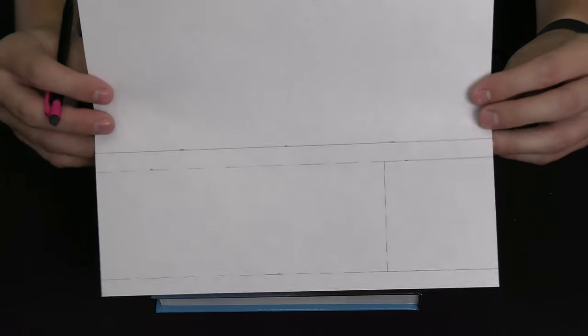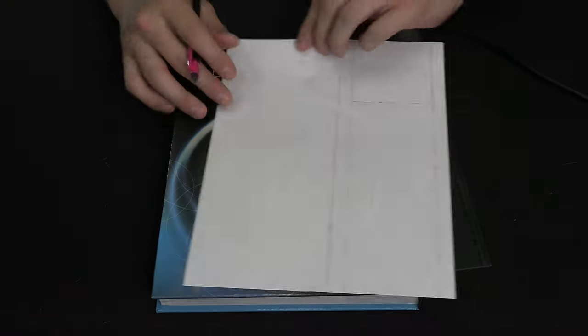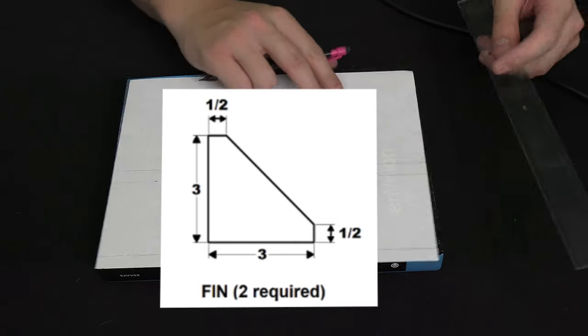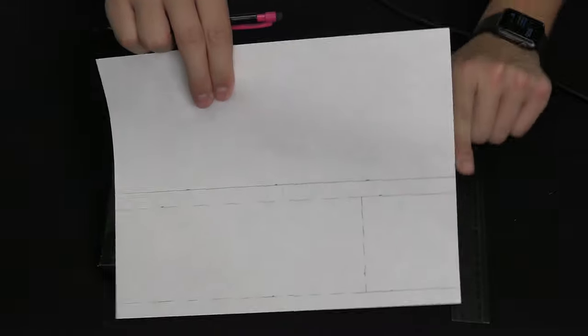And so there you have it. That is the main body of our skimmer, and we're going to cut on all the solid lines, fold on all the dotted lines, okay? So the next thing we need to do now is draw the fins. To do this, I am just going to make sure that my fins are right in these corners, because the fins have a nice square corner on them. And luckily, our paper can just do that for us.